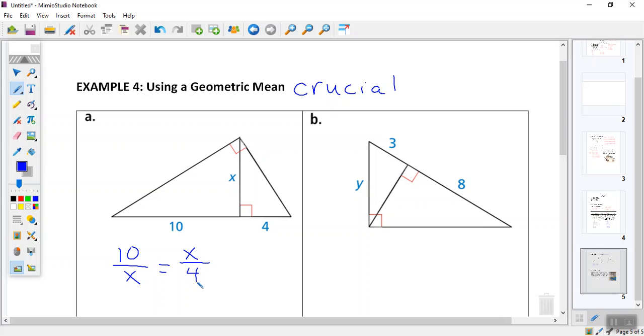Guys, if you can just remember, if I'm looking for this altitude, think of it this way. What's 10 times 4 here, kids? 40, and then take the what? This would mean X squared is equal to 40. So X is going to equal what value? Square root of 40, whatever that is. Here's what I'm going to highlight for you. To find this length right here, it's the geometric mean of 10 and what other value? 4 then, right? So that geometric mean, if I just take 10 times 4 and then do what?